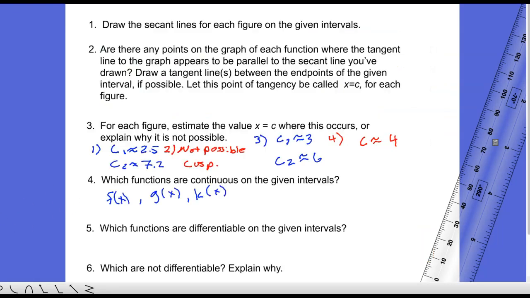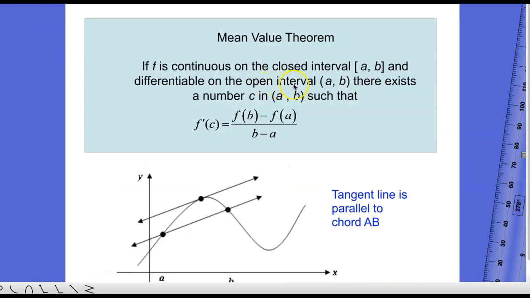So let's just go and talk about some of these continuity issues and differentiability issues. Which functions are differentiable on the given intervals? f of x, k of x, which are not differentiable? Explain why. Well, okay, g of x has a cusp. h of x is not continuous at x equals 5.